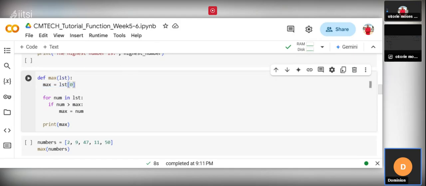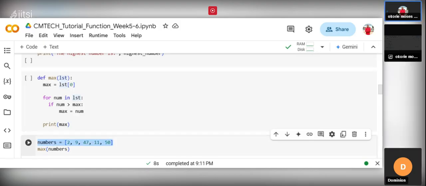Now this is where the real code comes in. You say for number in LST, because we are going to create a list of numbers.